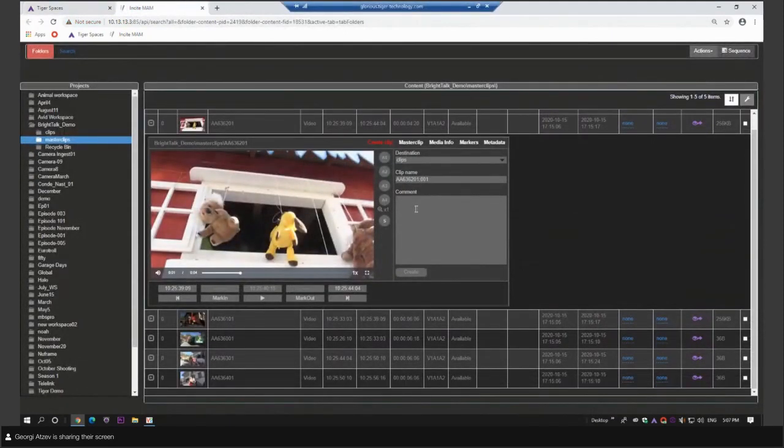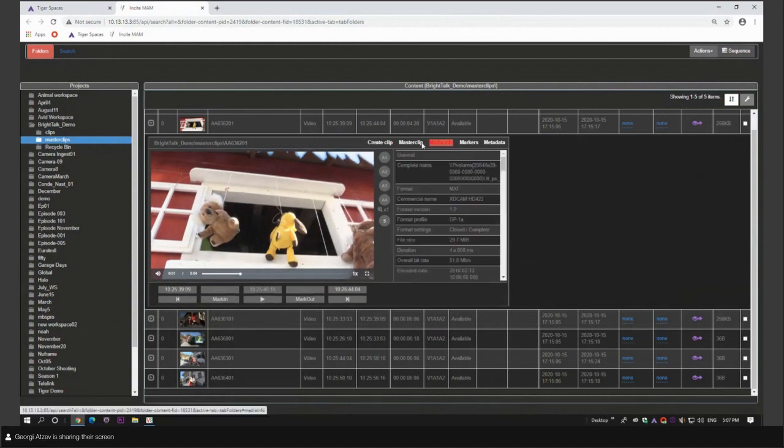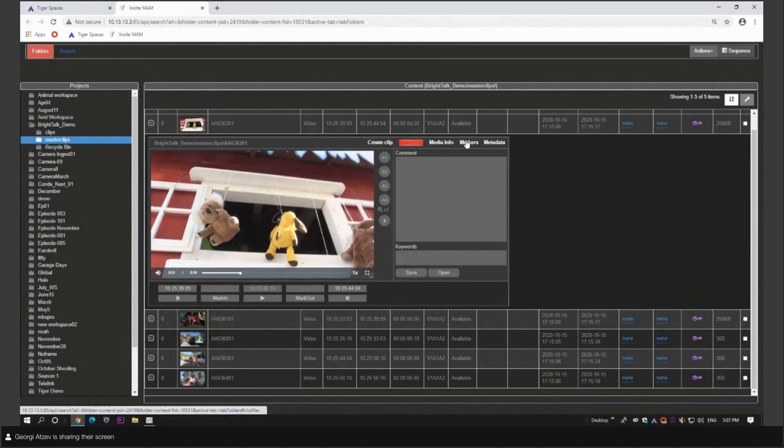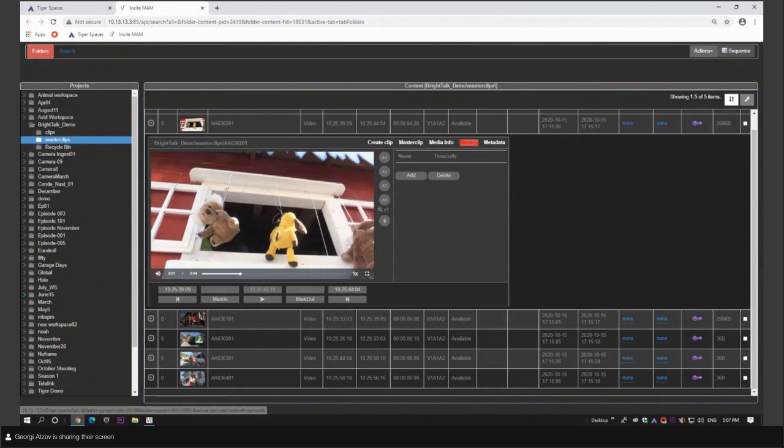Also conferring end user credentials for logging in to make sure they can see the correct material, and of course it's agnostic to the storage, so you could have a high performance tier on Isilon or Pixit or Cumulo, any of those kind of big enterprise vendors. Equally, it works just as well with Infortrend, QNAP, Synology, etc. So hopefully you can see from that it's a very powerful package. And just to add to that, Nick, obviously there's no limits to how many clients you can have on Tiger Spaces, so that's all part of the license program.